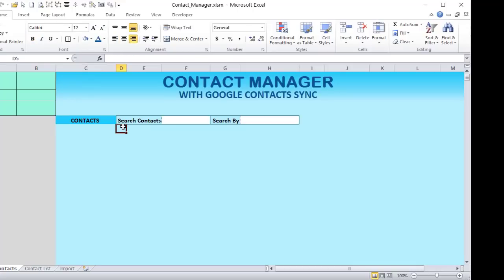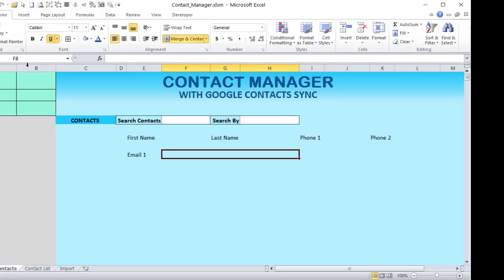And then a double border. So then what I'm going to do is have my fields here. So perhaps something like first name would go here, and then we'll put the first name field. Last name would go here, put the last name here. Phone 1, we'll have multiple phone numbers. Phone 1 would go here. Phone 2 would go here. Down below, maybe I'll skip a row and go email 1. We'll have multiple, and then I'll use a merge and center. Notice this is going to be a larger field, and then we'll do email 2.